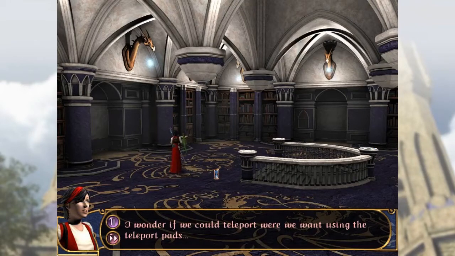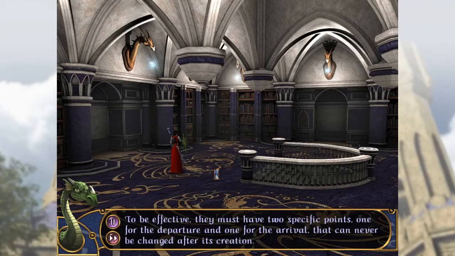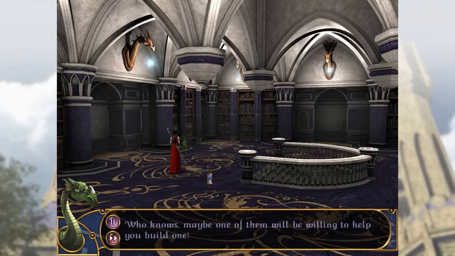Ooh, I wonder if we could teleport where we want using the teleport pads. Unfortunately, teleport pads aren't that flexible. To be effective, they must have two specific points, one for the departure and one for the arrival, that can never be changed after its creation. But would it be possible to build one, let's say, here, and the arrival pad in my hometown? That's a pretty good idea, Lydia, but the teachers will be the ones who will be able to answer these questions. Who knows, maybe one of them will be willing to help you build one.